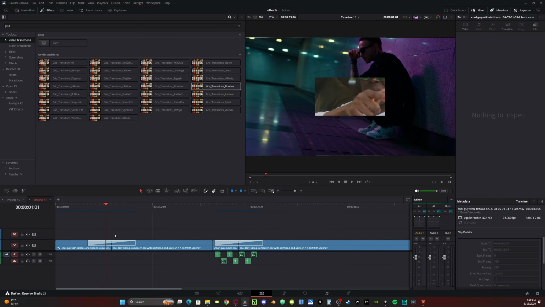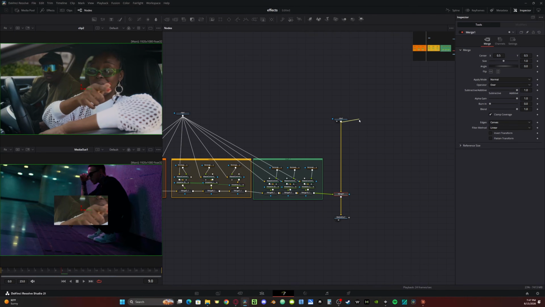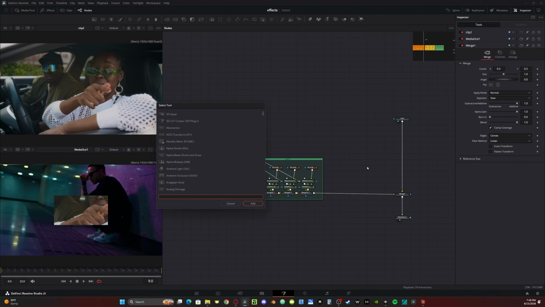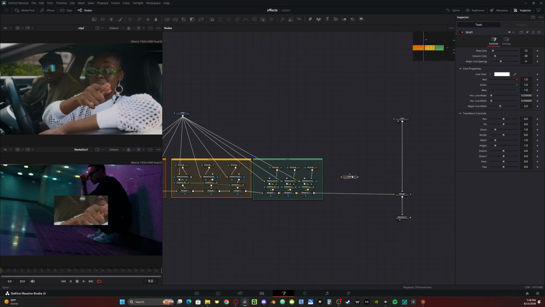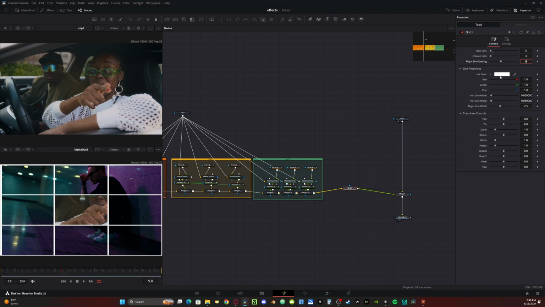If I go back to the preset that I created with the dot setting file, go over here and hit this Fusion icon. If you want to add the grid effect in, I'm going to select these nodes here, move them over to the side, hit Control Space. Then I'll look for the grid node. I'll hold Shift and add it to the pipeline. I'll go up to the inspector tab and make this 3x3. Then I'll change this to black.